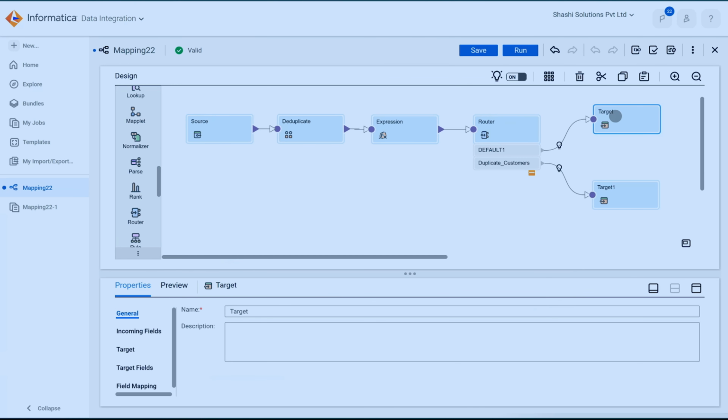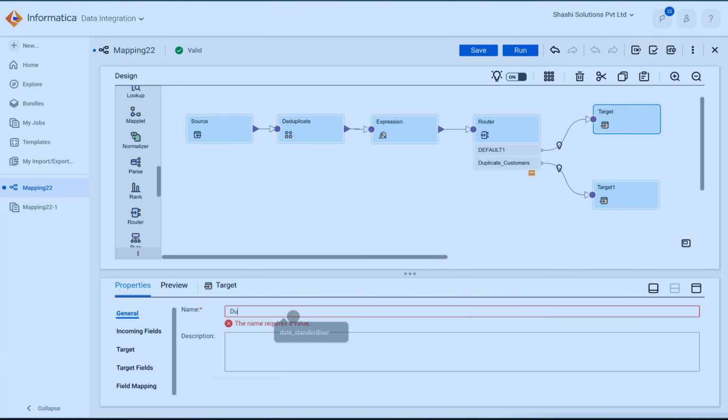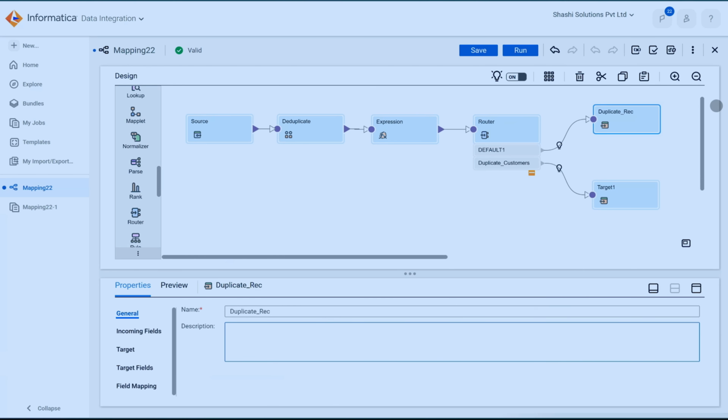And now in the target, this is the duplicate records, right? So let's rename this target as duplicate records.